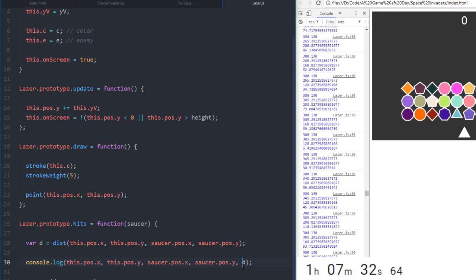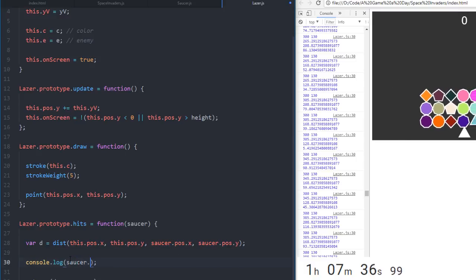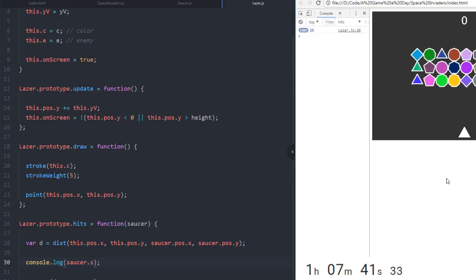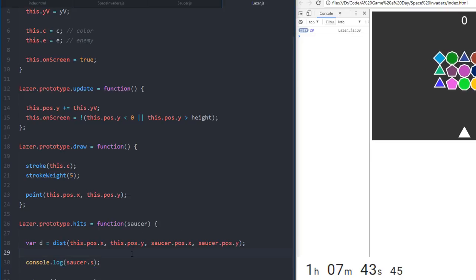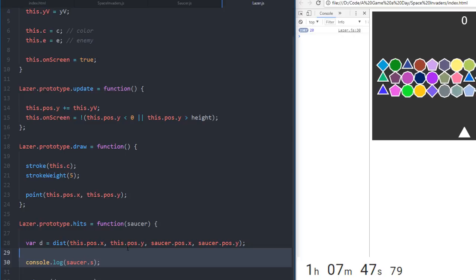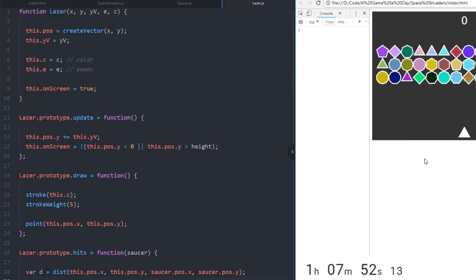Saucer.s. So that's good. Let's try saucer.s. 20. They're always 20. And D was less than 20. So if D is less than 20, then we want them to be dedicated.